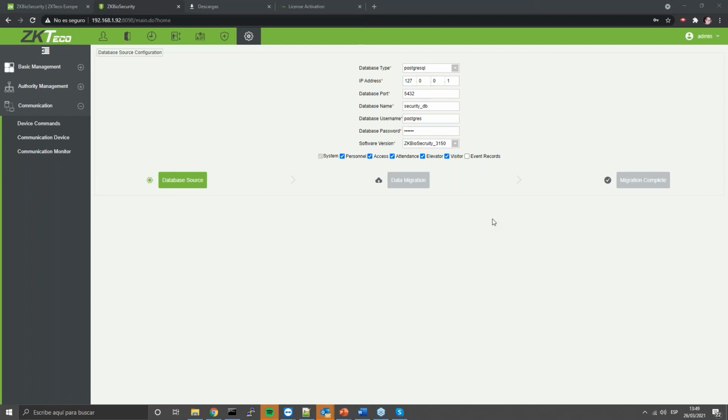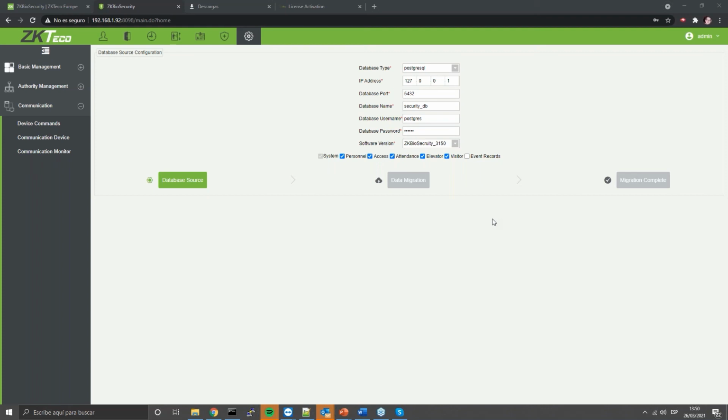Which of the previous software is being replaced by the BioSecurity platform? The old software that we had for access control, as you may know, is ZK Access 3.5. BioSecurity expands on this software, with much more integration with new devices, much more functions, it is secure, works by web, multi-level, multi-location, everything. So ZK Access 3.5 is being substituted by BioSecurity and BioAccess, which is a light version of BioSecurity.